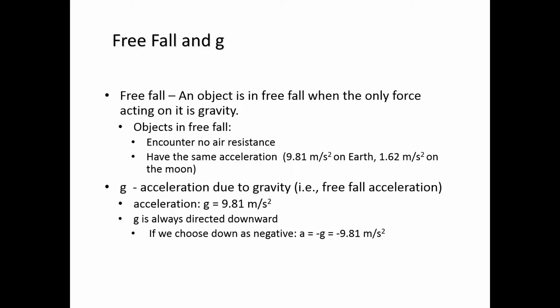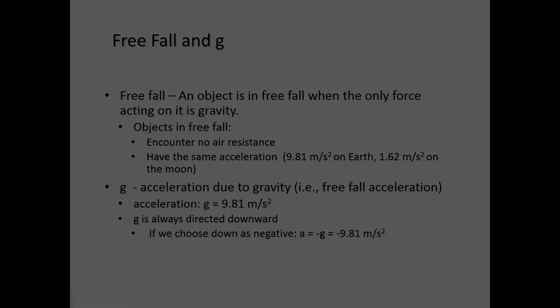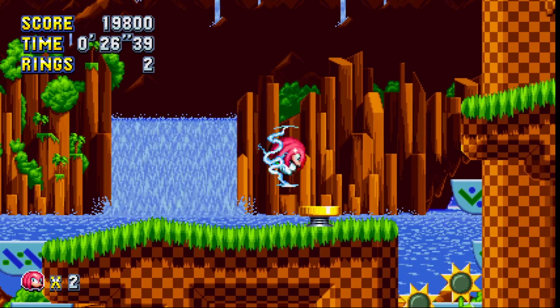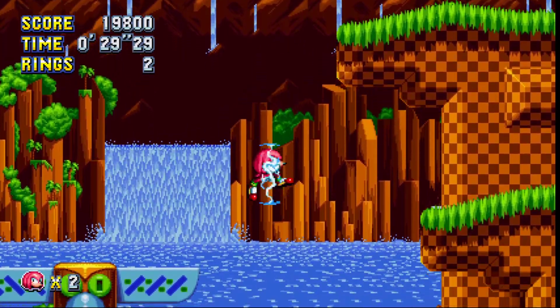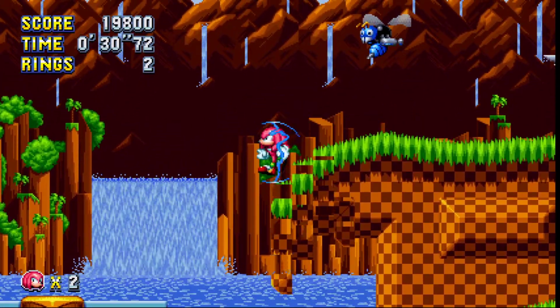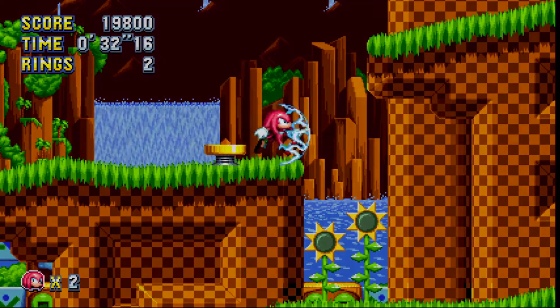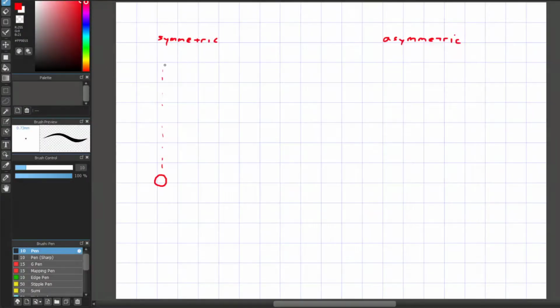In the y direction, there are a couple extra details to look out for. One of the things we have to look out for is whether the object's path is symmetric or asymmetric. If the path is symmetric, there are a few things that can be said about the object's motion. First, the starting velocity at the beginning of the path is equal and opposite to the final velocity at the end of the path because it starts and ends at the same height.